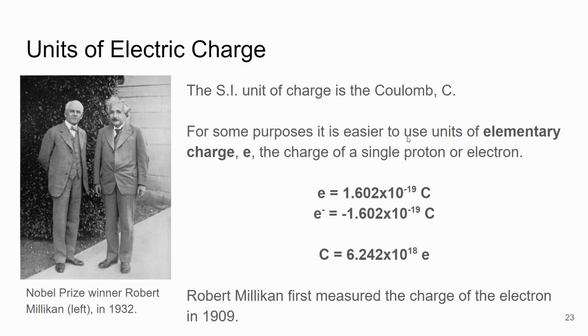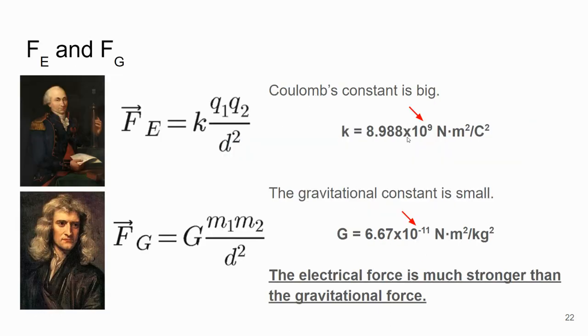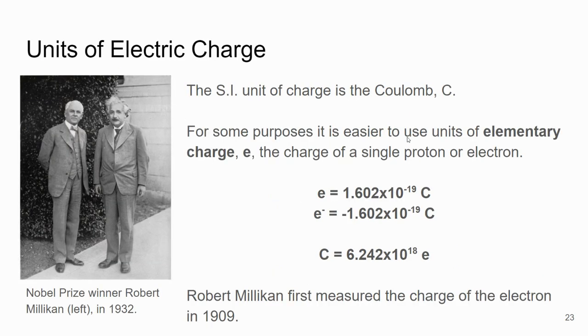The SI unit of charge is the Coulomb, C. If you're using k, that number, 8.988 times 10 to the ninth newtons meter squared per coulomb squared, you've got to be using the SI unit coulombs. Although lots of times in this chapter and in later chapters, we're going to be using elementary charges, e. Not Euler's number e, not the base of the natural log, but e, the elementary charge. This is the charge of a single proton, and the negative of that number is the charge of a single electron. e is 1.602 times 10 to the minus 19th coulombs, which means that a coulomb is therefore 6.242 times 10 to the 18th elementary charges.